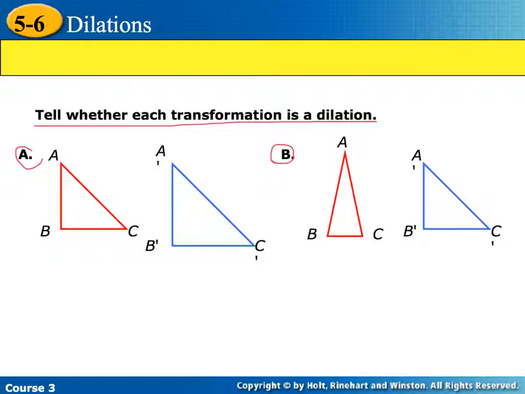All right, so the very first one, we have A, B, C in red. This is A prime, B prime, and C prime. Okay. And as you look at this, does the shape change? No, it does not change. Size does, shape does not. This is a dilation. Next one, notice, is it different here? Yeah, it looks like we went from a right triangle to an acute, from an acute triangle to a right triangle. Yeah, that changed completely. So this is not a dilation. Okay, not a dilation.